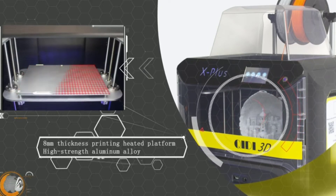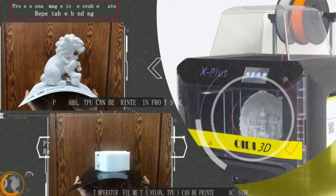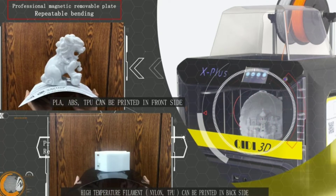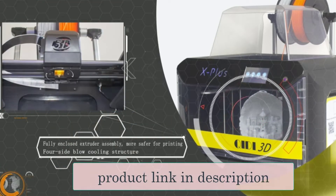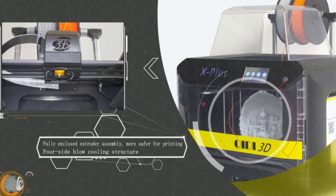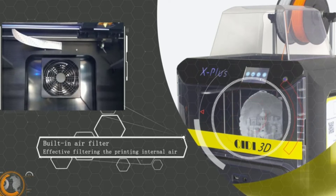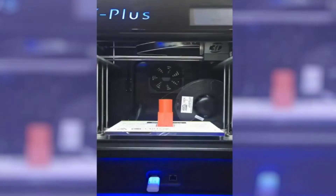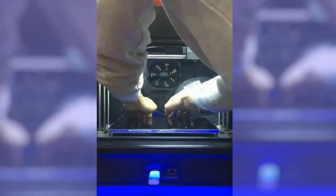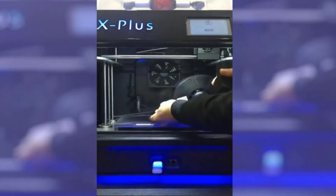You can mount the filament in two different ways. For general materials, the outside top loader offers smooth filament feeding. The internal holder, on the other hand, will ensure dry filament with nylon printing. As its name implies, the X Plus delivers a well-sized print chamber. It's also fast, so you won't have to wait long to fill the heated printing bed. The print chamber is enclosed and has an air filtration system to keep fumes out of your nose, and it's quiet enough you can keep the printer in your room.